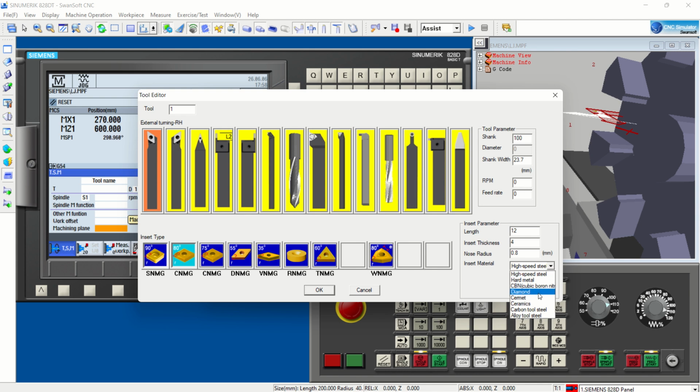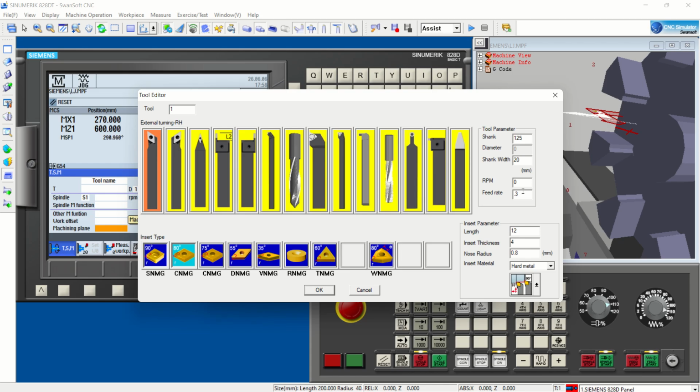I'm using carbide. Let me use hard metal. Angle is 95. I'm using a fillet of, let me say, 40.3. The shank is 125. That is K. Shank width is 20.